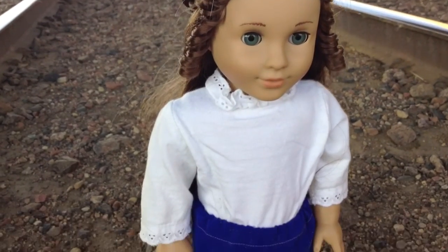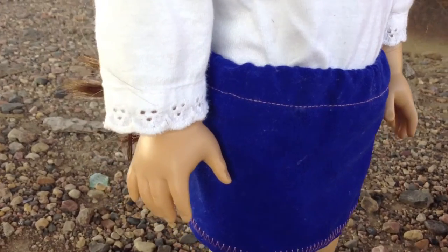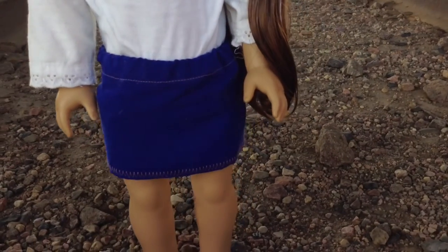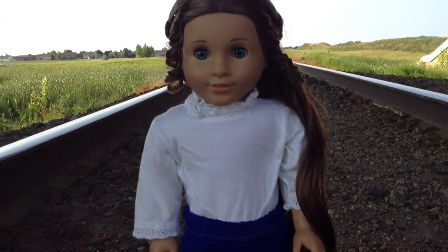This next skirt is the first doll skirt I ever attempted to sew. It looks fine in the front. As we move on to the back, you can tell that I had some trouble here. And with no help, I think it turned out pretty well. And I love it.